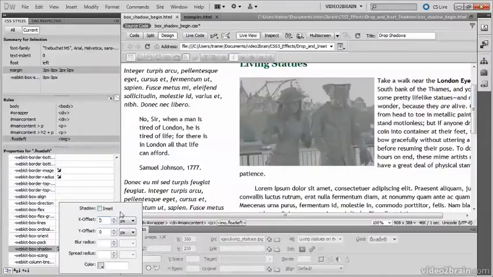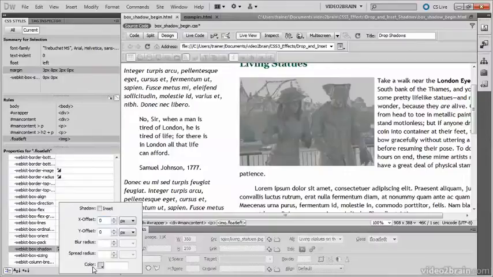Now, there are quite a few properties that you can set for box shadow. You can have an inset shadow. The X offset controls the horizontal position of the shadow. Positive values move it to the right, negative values move it to the left. The Y offset controls the vertical offset of the shadow. Positive values move it down, negative values move it up. You can also set a blur radius, that can only be a positive value, and spread radius spreads the shadow beyond the basic bounds of the original element. And the last one is colour.